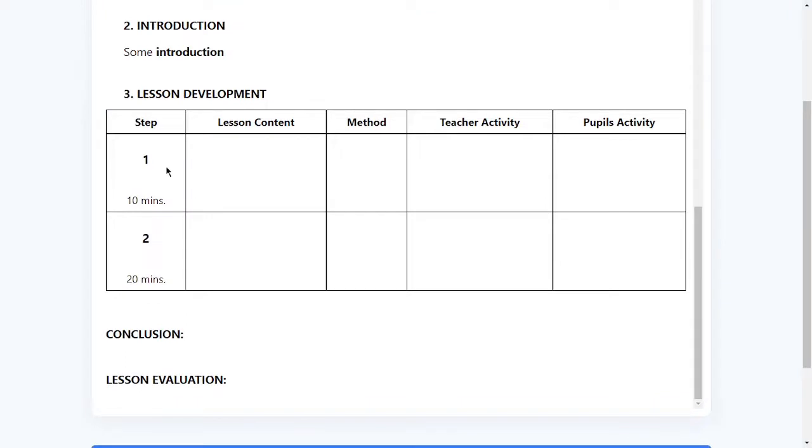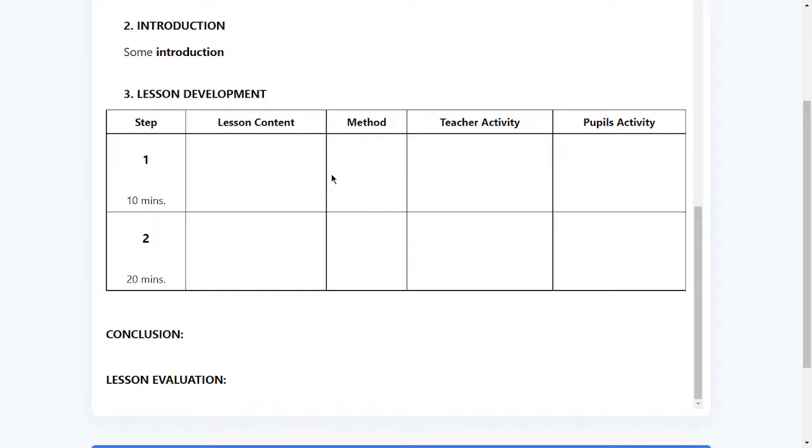Previously we didn't have these rows, but now we have them. We have step number 1, which occupies the first row, and then the second step, which occupies the second row. That's how we can add additional rows to our table, which is under the lesson development.